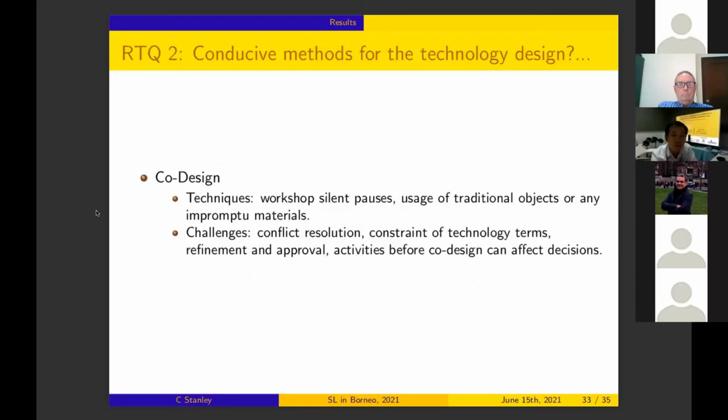In co-design, also very important, sometimes when people are silent, embrace that silence, because that's the time for people to really think. And also try to handle conflict resolution as early as possible, because there will always be conflicts. And then the constraint of technological terms. We needed to explain things several times because we don't have a local name for it. For example, in my language, to take a video, to take a picture, to draw, it's the same word.